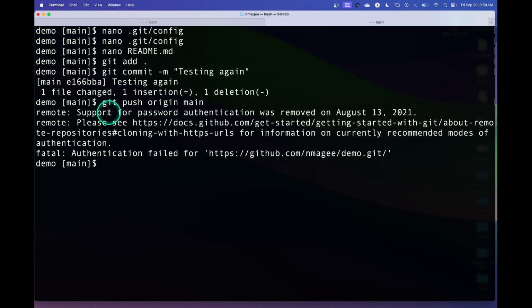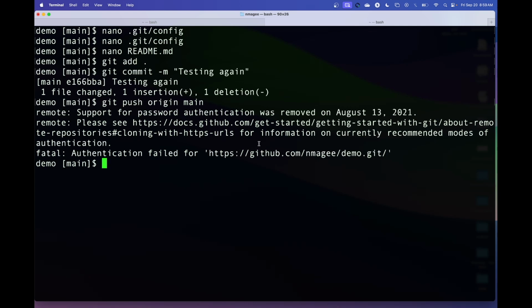Sometimes you'll get a prompt here that says, GitHub asks for your username and what's your password. And anytime you get the prompt for username and password on the command line, they mean your username and a personal access token and not your real GitHub password. So yeah, that failed.